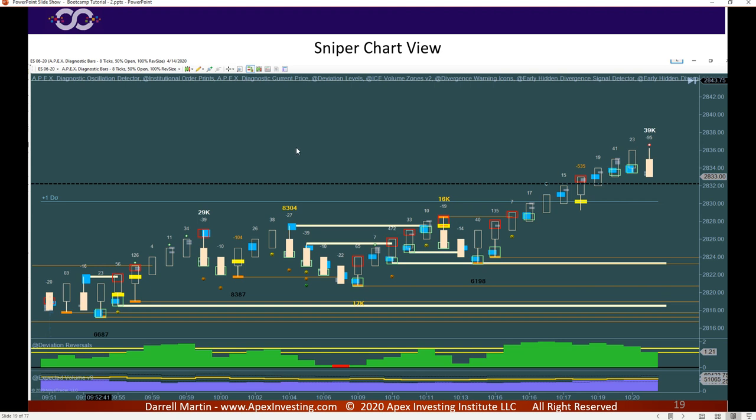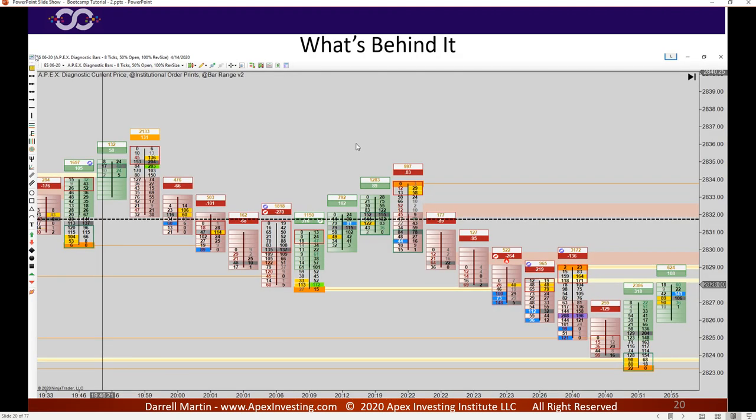Okay, but some of you are like, well, what are those things? I understand. Okay, that's an exhaustion box. That's a trapped order. We're looking to trade those. Well, where does this come from? Okay, well, what's behind the scenes is this right here. All right, and you can access a chart just like this. This is what order prints is behind the scenes.